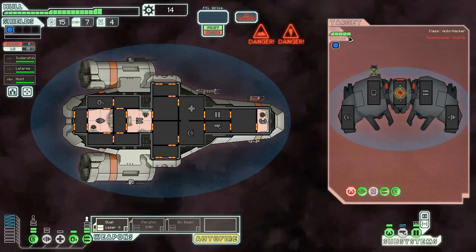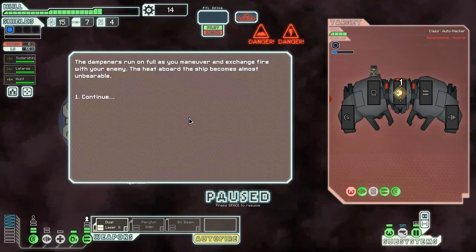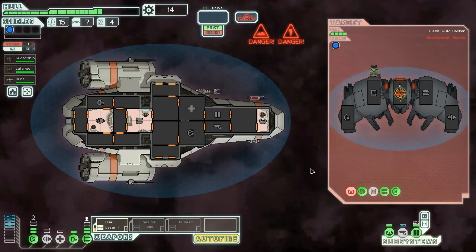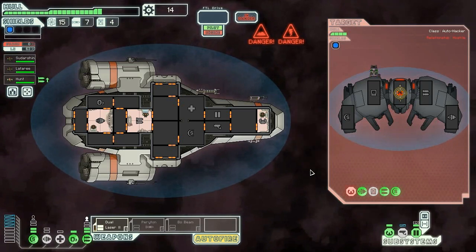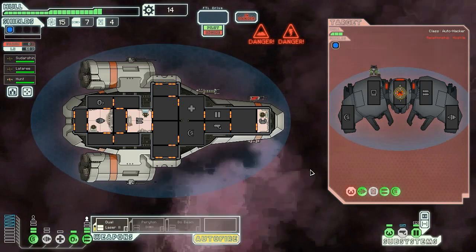So yeah, we're just gonna auto fire at his cockpit. The reason we're doing this is it won't take any power out of any systems. We're safe with our shields the way they are. We're gonna do one damage to him every turn until he's dead, and nothing else about the battle is gonna change. So we have won. Oh. The dampeners run on full as you maneuver and exchange fire with your enemy. The heat on board the ship becomes almost unbearable. I'm not 100% sure what that means. Do we just take a damage or something? I don't know. Seems okay, though, so far.